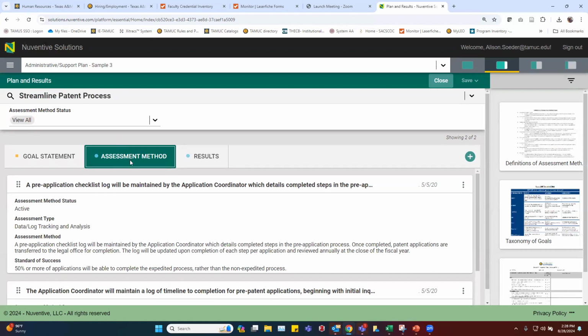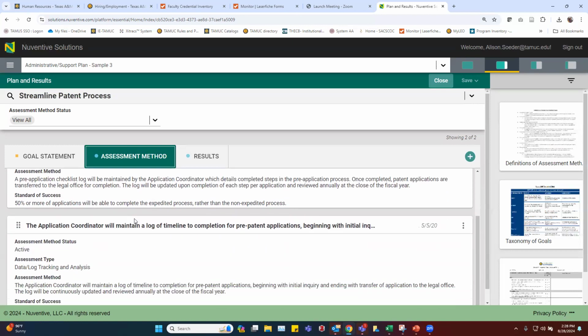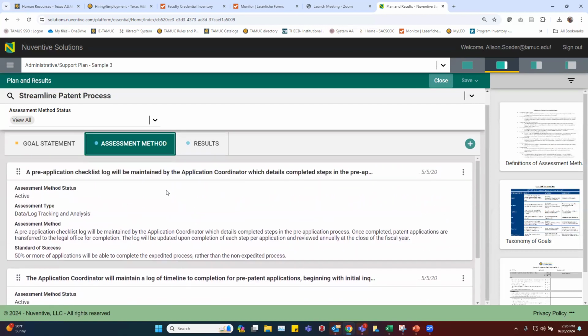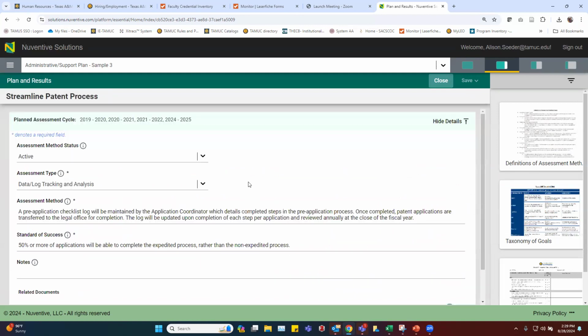When you're looking at this assessment method card, just like our results, you'll be able to scroll down and see here all of your assessment methods for this goal or this SLO. Again, if you need to edit or update anything, you can do that by double clicking on the bolded name or coming over to these ellipses and clicking open. Once in here, some things that you might check is if this is still an active assessment method, if you're still using it to assess this goal or this SLO. If it is inactive or will not be used, just come down and select inactive.